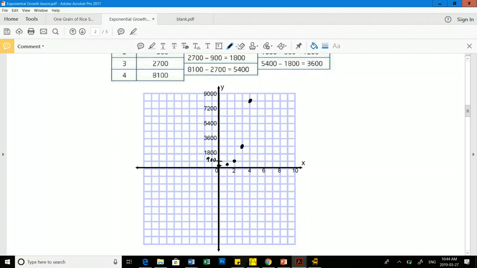So when we connect these points and look at the growth that's happening, you'll notice that these 3 points down at the bottom are pretty close together, but then once we go beyond that, it shoots up to the right-hand side. And that's because, as we learned with our One Grain of Rice story, exponential growth starts small. We can start with maybe 1 grain of rice and then have 2 the next day and have 4. But by the time we get to the end of that, it's a huge value, right? So exponential growth starts small, but it gets really big really quickly. That's why it shoots off to the right-hand side there. So that's what this looks like as a graph.